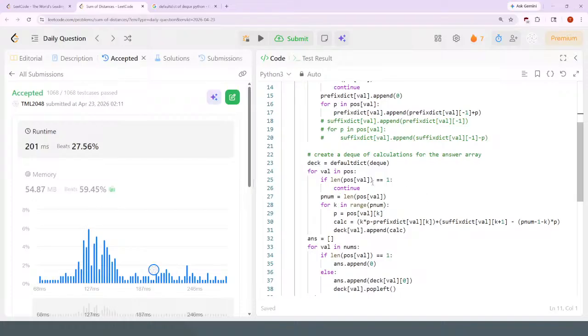So for every value and position, okay, let's say the total is going to be equal to position of this value minus 1, the last entry. And then this is just going to be maybe total minus this thing where this is k plus 1.